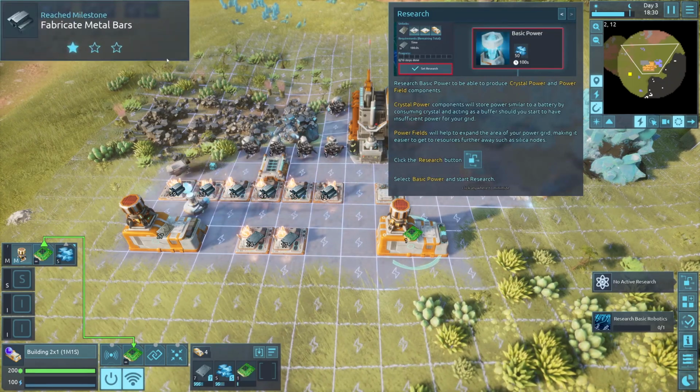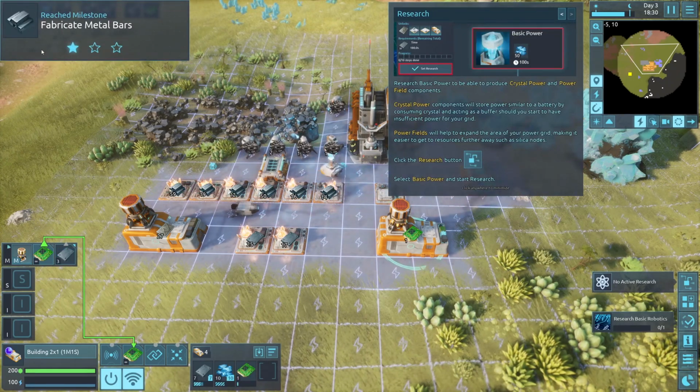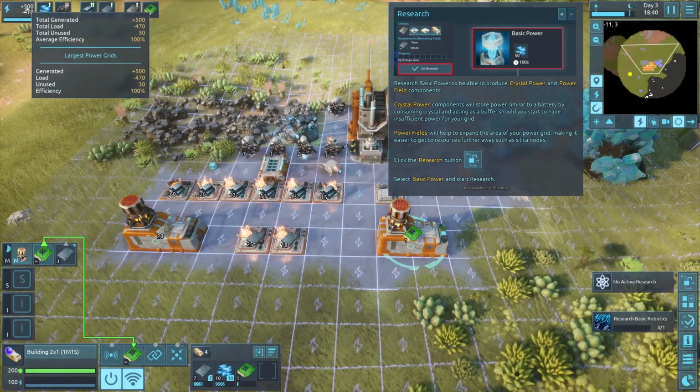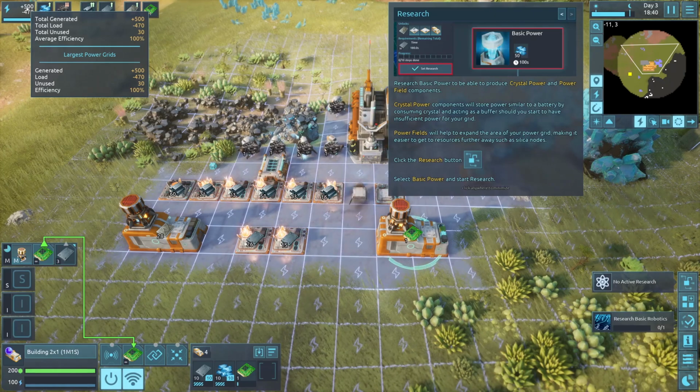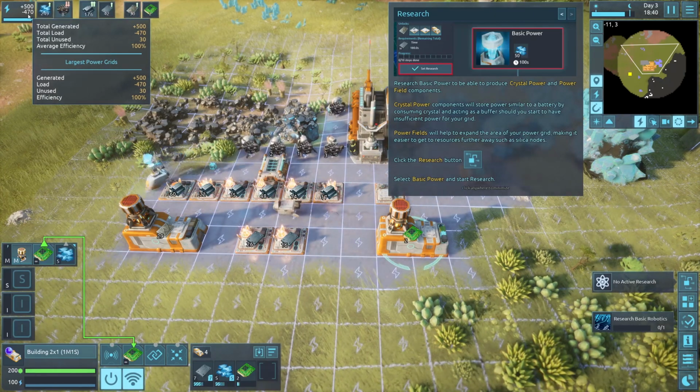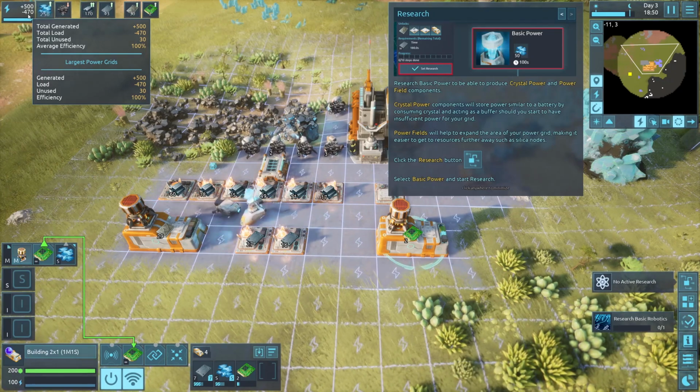Oh man, look it, we're almost out of power. Whoops. It was up here. Right there. I think that's what this is. Total generated, total load. Yeah, we're nearly at capacity.